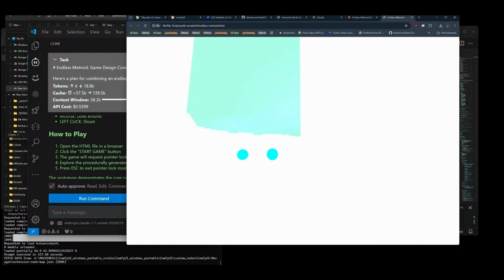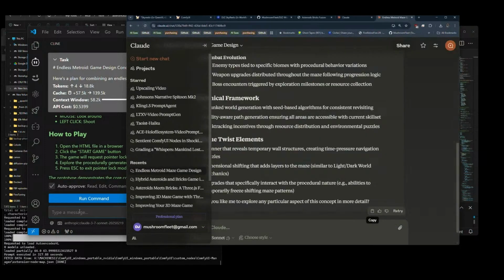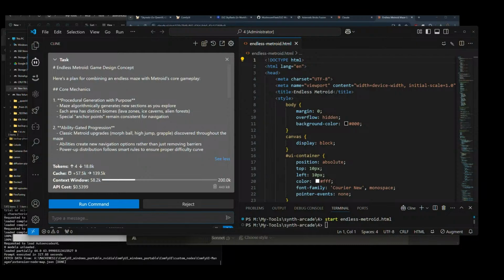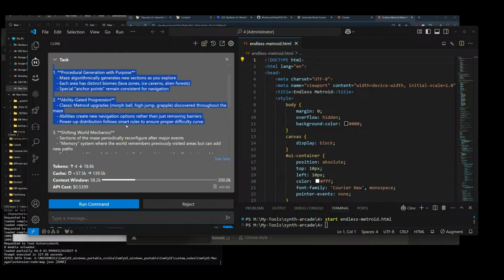I think I just got eaten by a demon. As soon as I saw these two eyes, I died. But I think there was a maze. I think this actually works, but it's completely crashed the browser. So let's try again, but this time we'll adjust the prompt a bit. How about that?